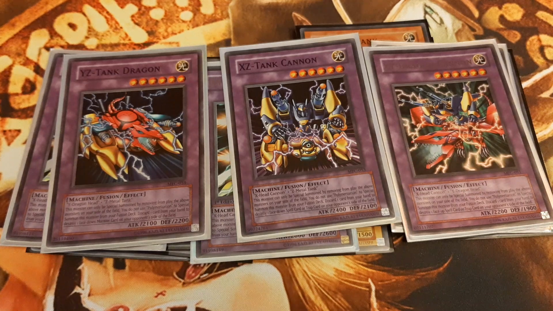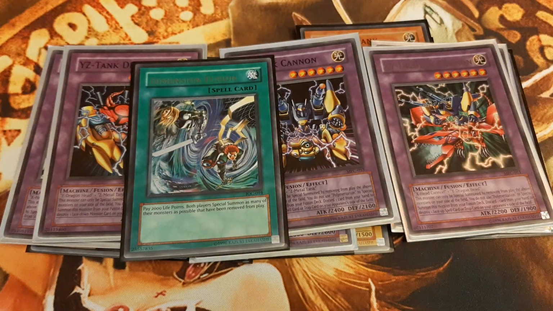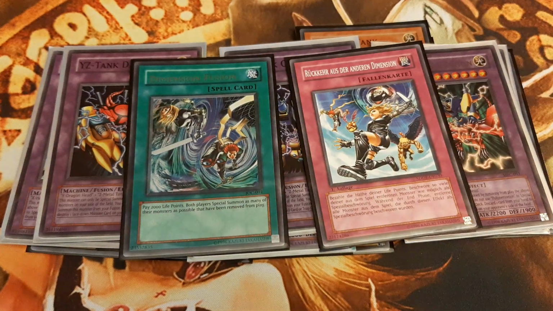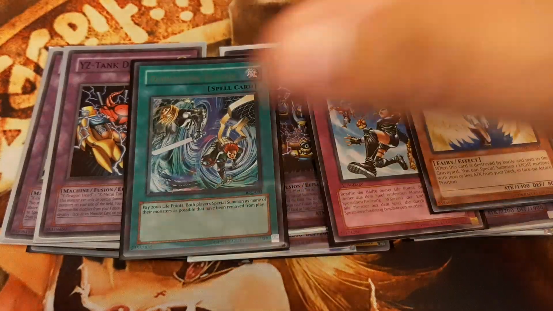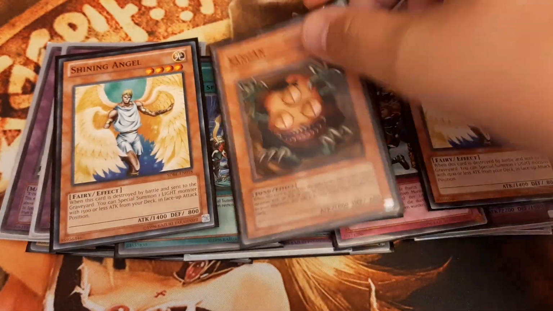Therefore, we can utilize this in a late state of the game by using either Dimension Fusion, or better yet, Return from a Different Dimension to special summon as many of our banished monsters as possible back to the field, only to go into another contact fusion monster. White Dragonhead and Z Metal Tank are searchable by Shining Angel and Sangan.